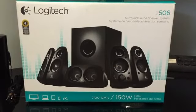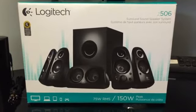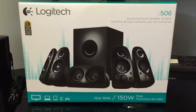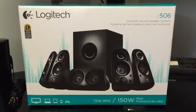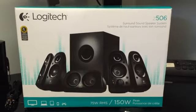And I think it was $64.99 is what I paid plus tax, minus the gift card I had from Christmas, of course. But for that price, you cannot go wrong. This is a really, really great system. I'm curious to see how long it's going to last me. My last system, the G51, I believe I had it in college, so that system lasted me well over 7-8 years before it finally died out.